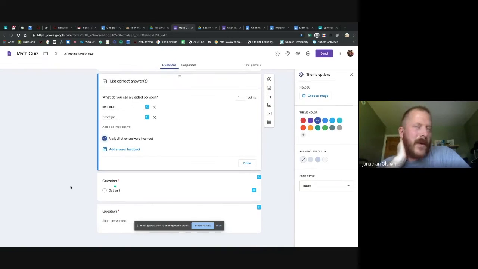Yeah, that is a great explanation. I've always leaned toward, if it's short answer, I'd rather just not even try to put in potential answers, because then it's the headache of 20 kids saying, oh, but I put this in. But it makes a lot of sense to at least put in some possibilities, and then you're only sorting through the incorrect ones and making those changes. So that's a good tip.